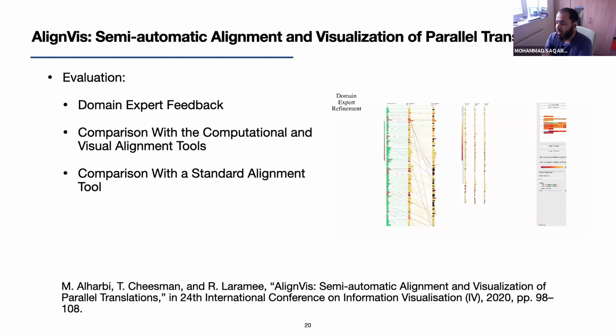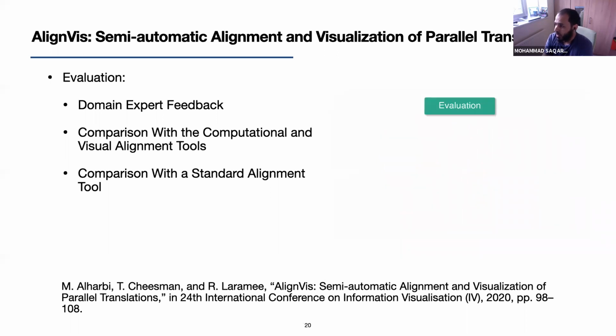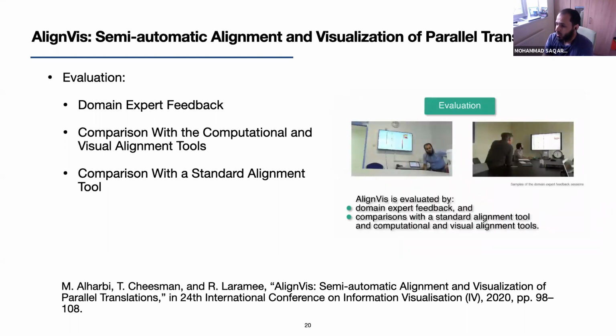This work was evaluated through domain expert feedback, also a comparison with the computational and visual alignment tools, and also a comparison with a standard alignment tool, which is called, I forgot the alignment tool name. I will recall it.